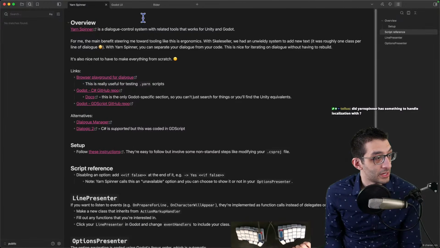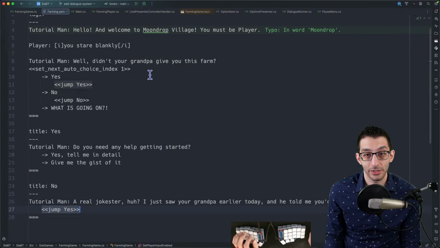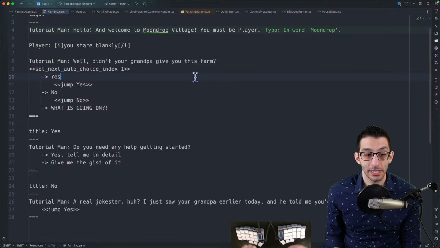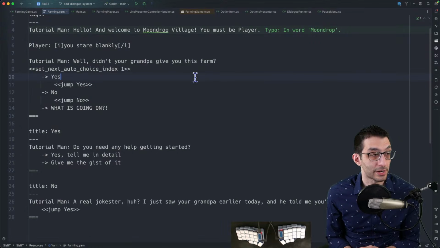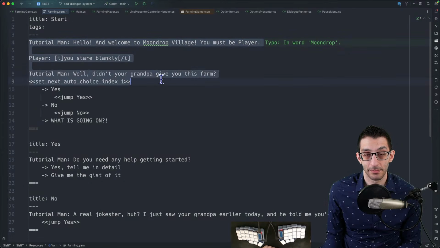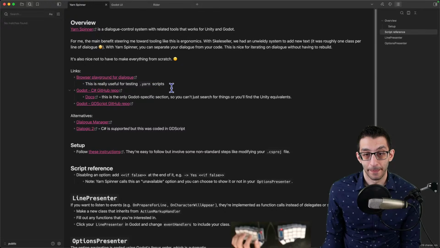Hey, Fernando. Why don't you manage your dialogues with a CSV system? How you store the text doesn't really matter too much. I mean, this could be a CSV. I don't think CSV is very human friendly, I will say. I think this is pretty clear what's going on here. We have a start thing. We could put tags if we want. We don't have them. And then we have a speaker and some dialogue. And this is like a normal conversation. You can read it from top to bottom. And we can also put other commands in here too. I don't think we'd benefit much from using CSV.